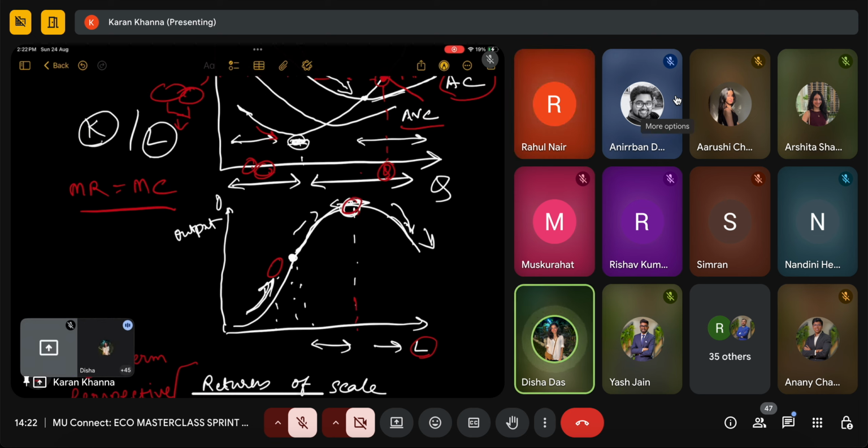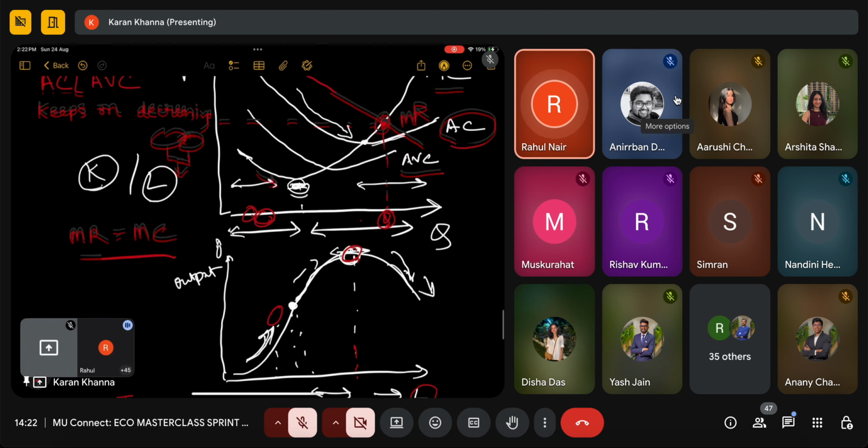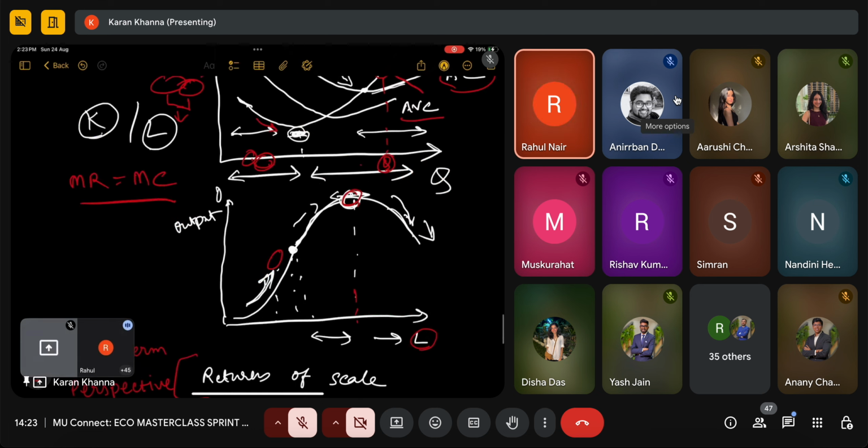See the annotations. Can you maybe use a different color with blue? Yeah, I'll try doing that. I'm very bad with technology, but yeah, I'll try that from the next slide, right? But you can definitely ask me at which point you are facing the confusion. I can probably redraw those graphs, correct?